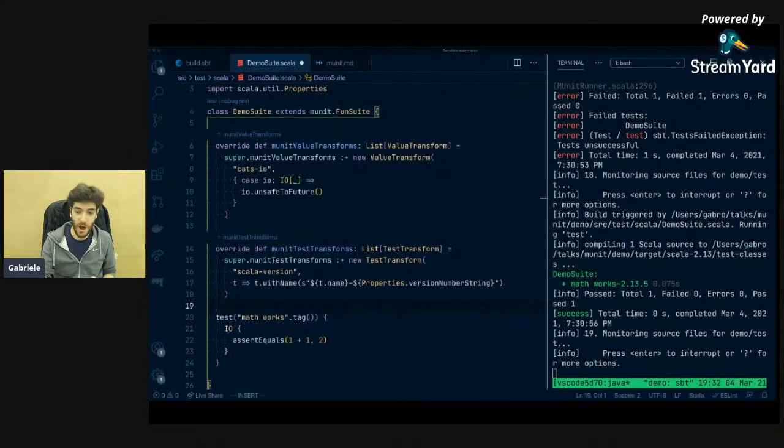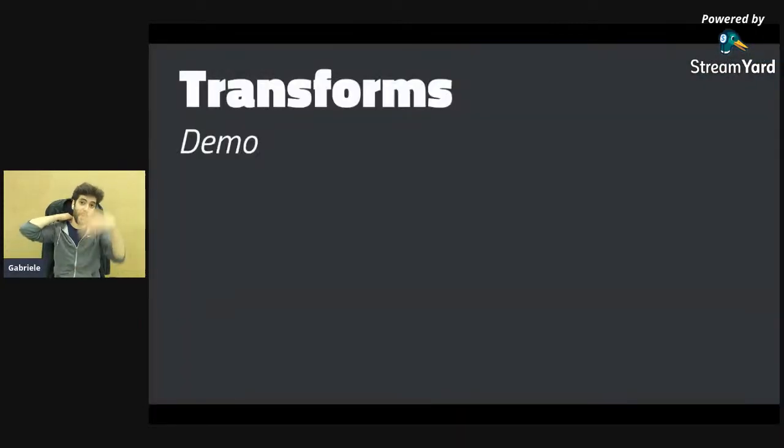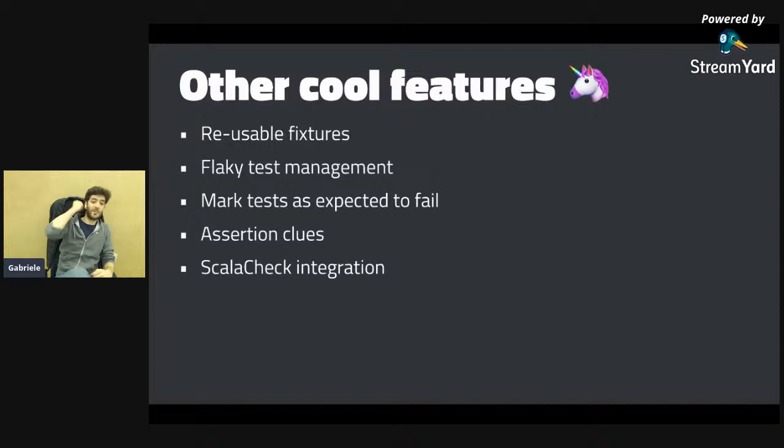That said, there are quite a lot of other features that I like. I'm going to go through them real quick. So MUnit has the concept of reusable fixtures, for instance, which means that your usual after all and before all and before any and after hooks that you have in suites usually can be bundled together in a value that you can apply to single tests.